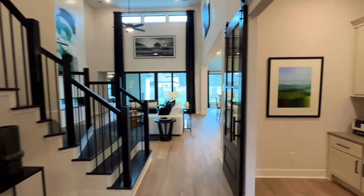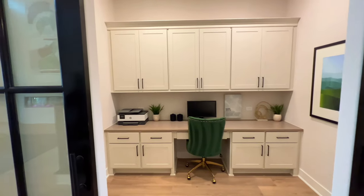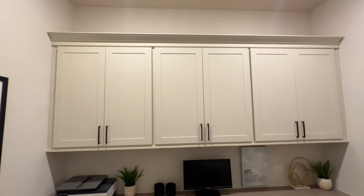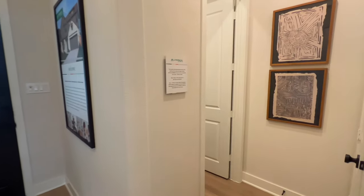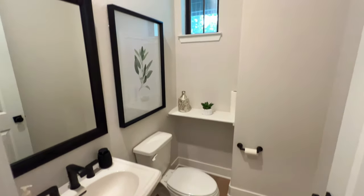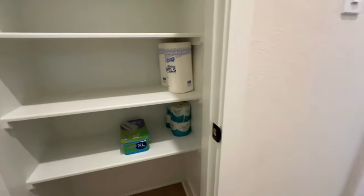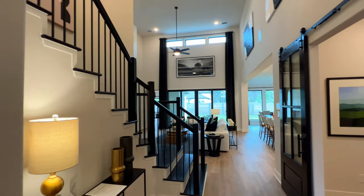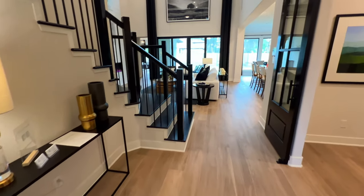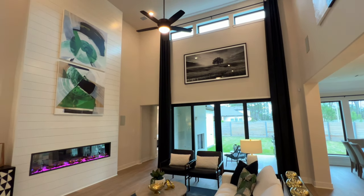This is going to be your little study area — you have built-in shelving and double doors going inside. This is the Agave plan, but they do have a lot of other plans so if you need a full-size study we can get you taken care of. Right here is going to be your powder bath — I love the fact that you have that little window bringing in natural light. You also have a full-size closet here that could easily be used as a coat closet or extra storage.